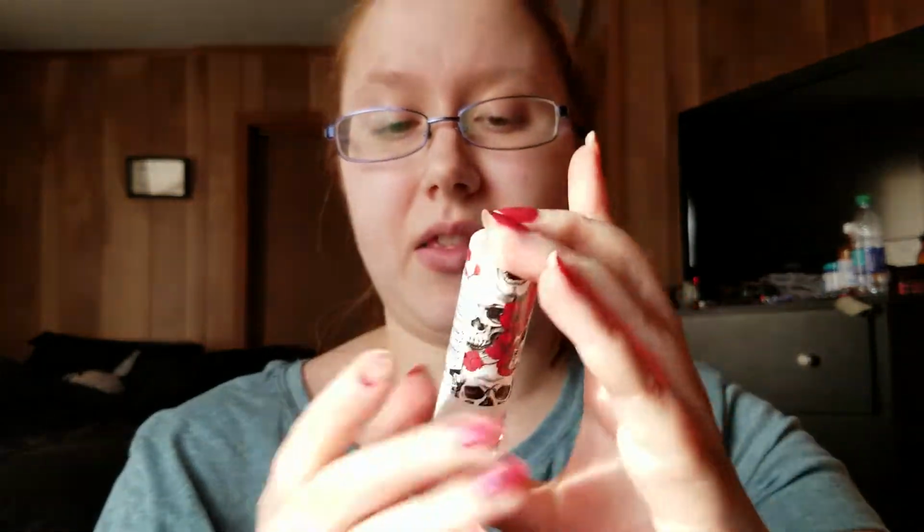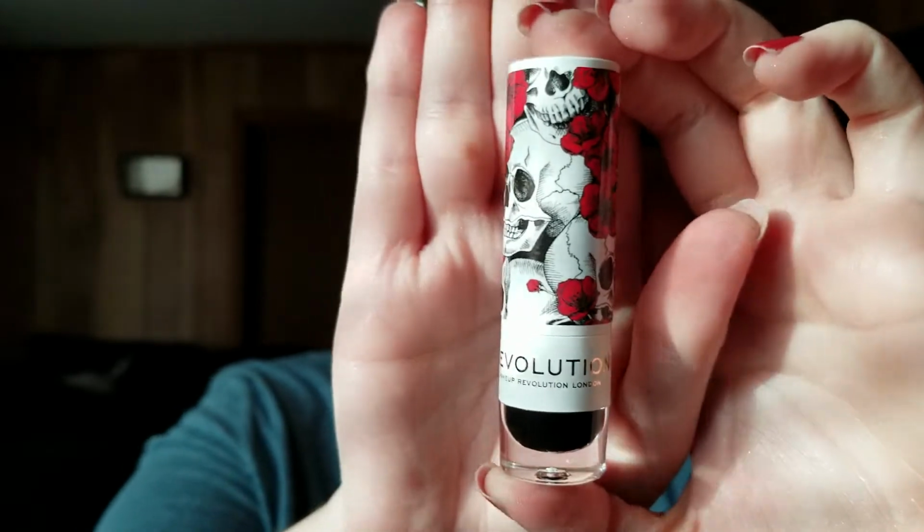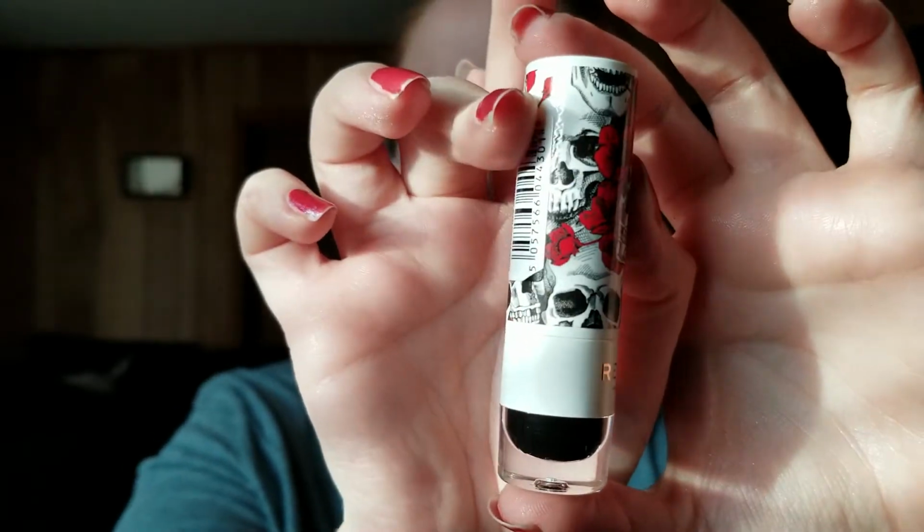And then the last one, I believe, was one of their Halloween ones. Yeah, Haunted Lipstick Collection in the shade Captivating Curse. I can get the package off of it. Not the package, but the wrap. I loved the case of this one. It's got little skulls and flowers on it.